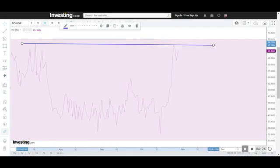Now, if we look at the RSI, we are not oversold yet, but we are getting there, and we have had a bearish divergence over here. As you see, price had struggled over here, and we are struggling over here again. I assume we'll probably have a bit of a divergence over here again if we reach up here. I would like to see the RSI get above here. That would give me a bit more hope about this divergence.